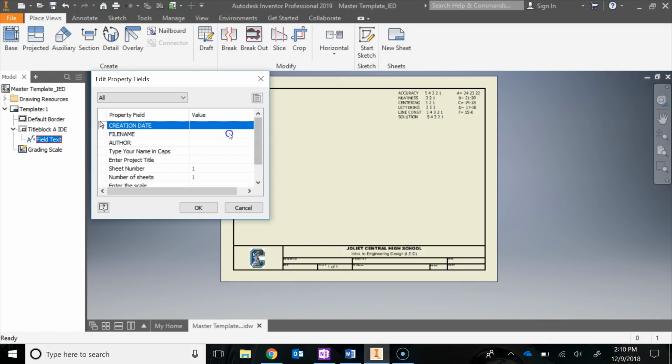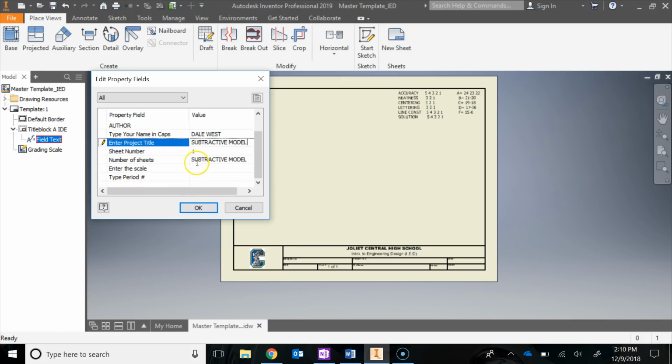Again, this is something you're going to have to do every time that you start a new drawing. The first one that we can edit is the type your name in caps. So turn on your caps lock and type in your full name. The next one that we can edit if we move down is project title. So this one, like we just said, again, all caps, subtractive model.